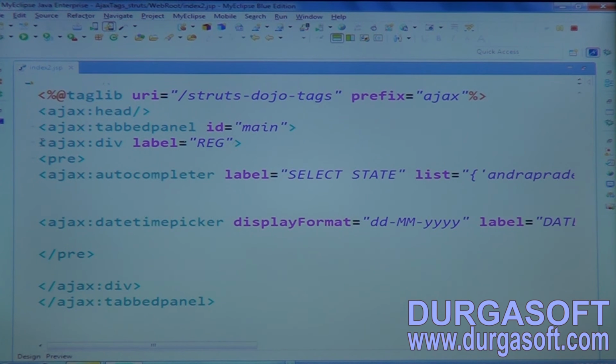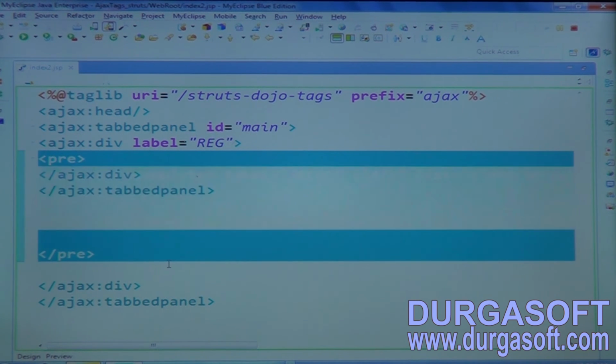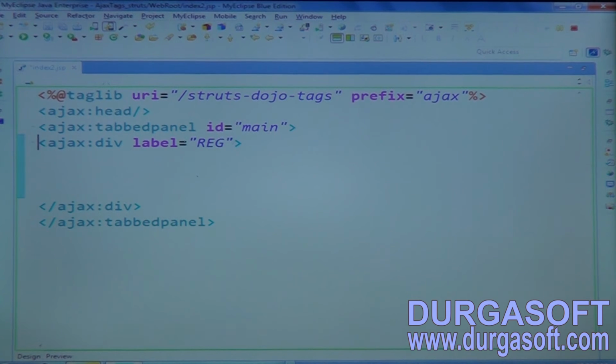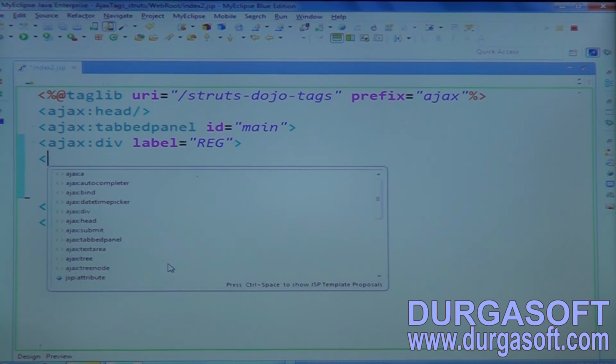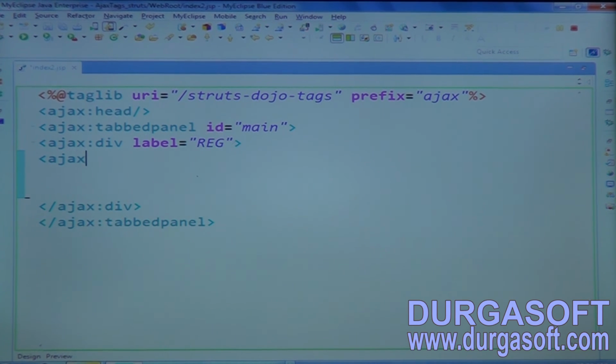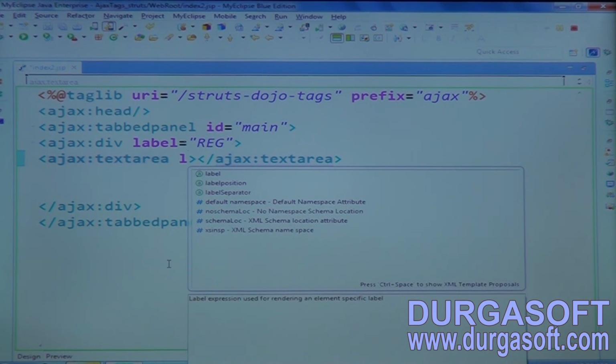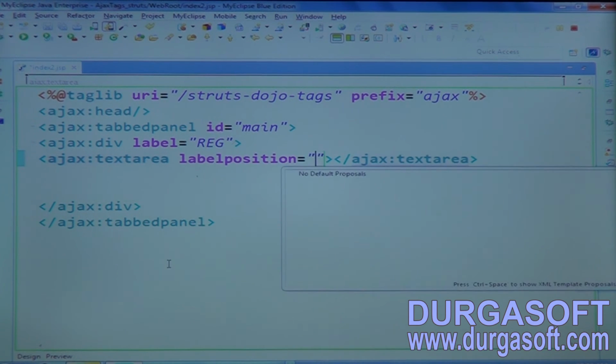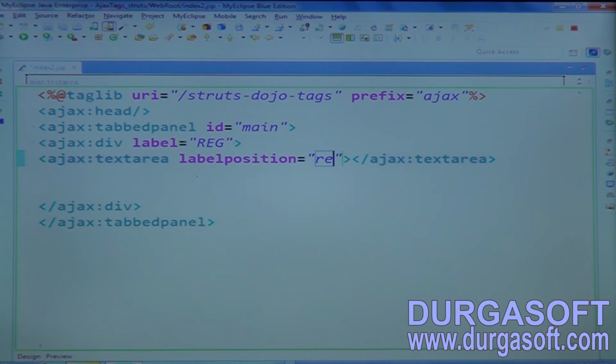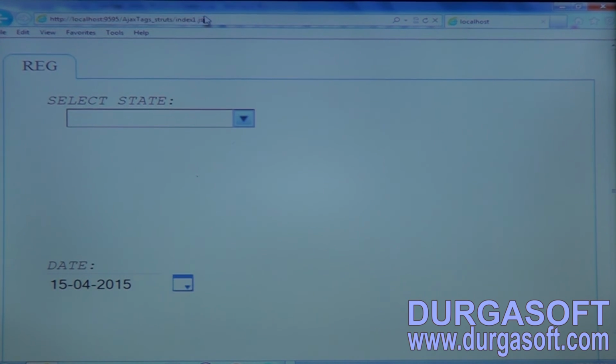So here in between Ajax div and div, create one text area. Ajax colon text area. Label position center. Okay. Now load the index2.jsp page.